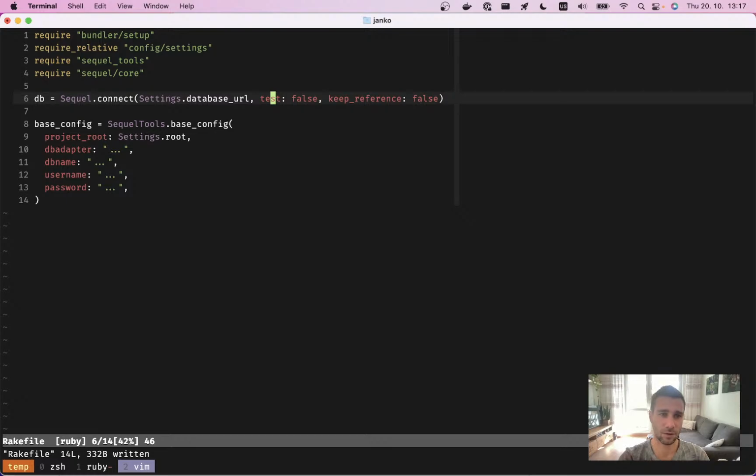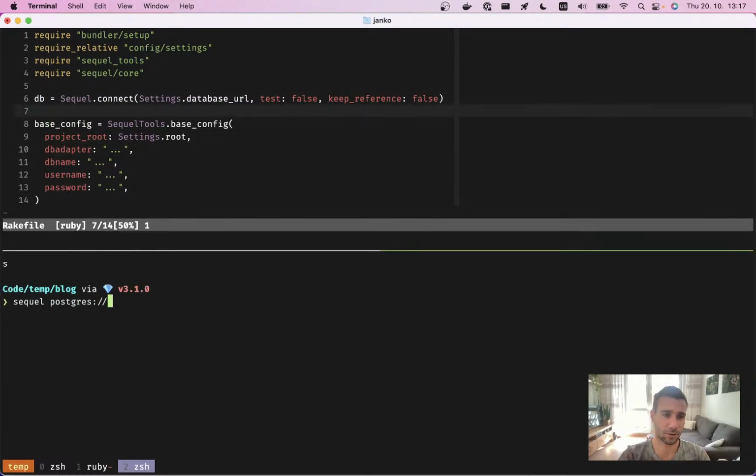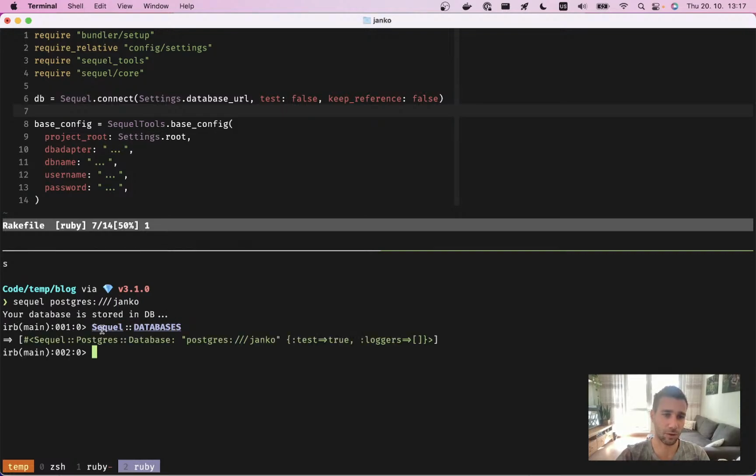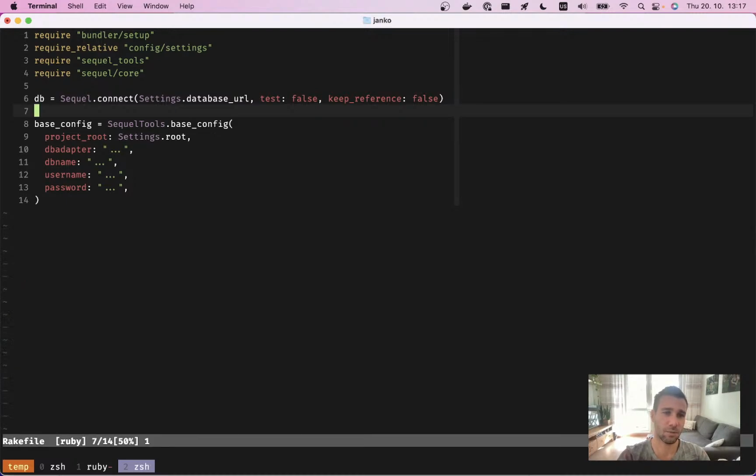So that means that this database object will not be stored anywhere. Normally, if I connect to some database, then SQL stores the database object in this global databases array, which is then inferred automatically when creating SQL models. But we want to avoid that, so just in case we decide not to keep the reference.